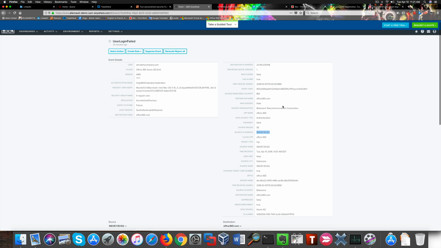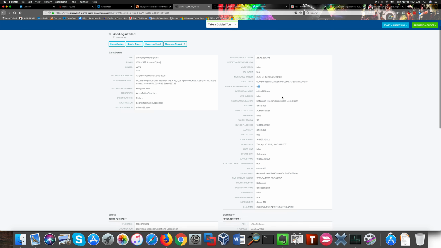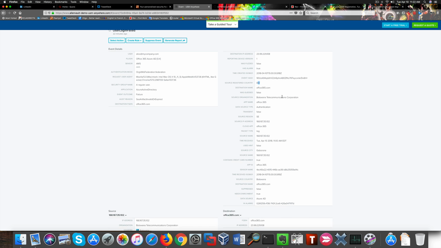This is the source IP address. This is the destination IP address. This is the hash of the event. This is the registered source country, which looks kind of a red flag unless the event is recorded in Africa.